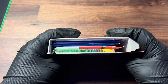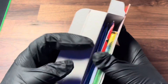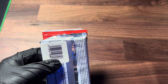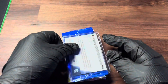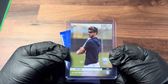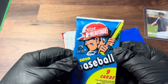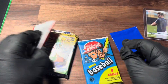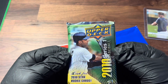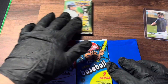It looks like we're gonna be getting the same exact packs as we've been getting — maybe I need to go to a different Walgreens to get some different packs. We have a Topps Now of Will Myers — not a rookie but it is what it is. There's something Panini-related, a 2020 Heritage with nine cards, a 2013 Update Series with 12 cards, and the 2010 Series One baseball Upper Deck.